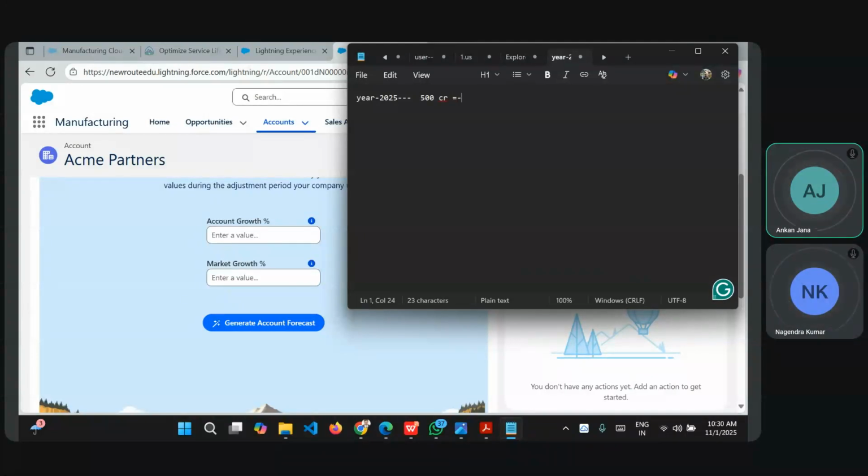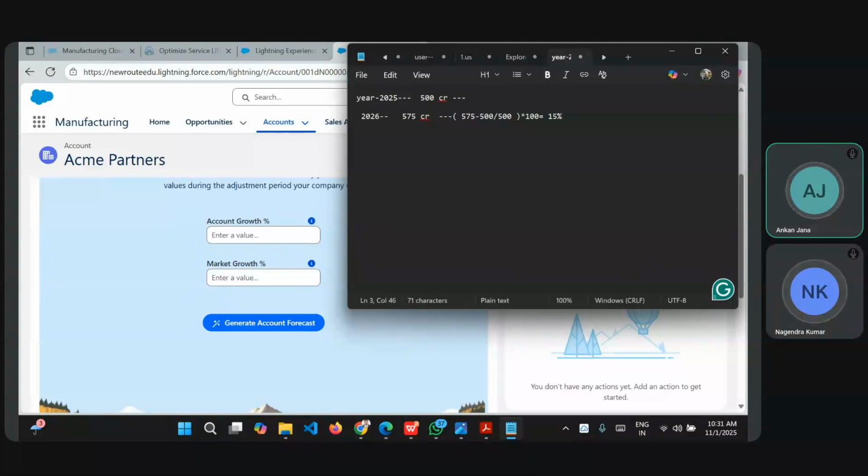What will be your market growth? 575 minus 500, by 500, into 100. That is going to be 15%, correct?